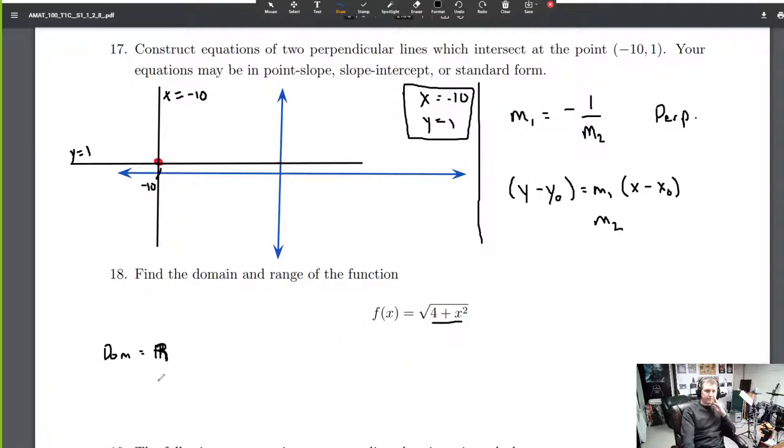I'll use this fancy R to say all reals. How about the range? Let's think about how small we can make this and we'll think about how big we can make this. We know this is a continuous function. We could draw it without picking up our pencil. We would just plot a bunch of points and figure out where to draw that line.